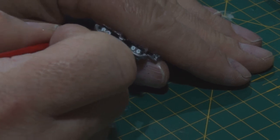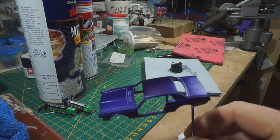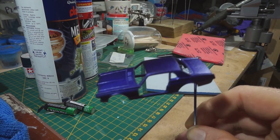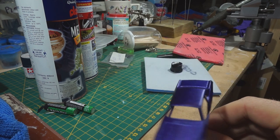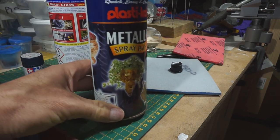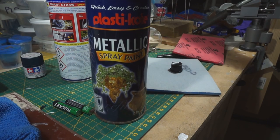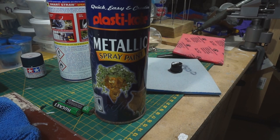The next bit is of the painted body — here it is. So what do you think of the colour? Hideous or nice? This is the paint I've used — it's a plastic coat metallic spray paint, been on the shelf for years. I had to use it on something, so I thought I'd give it a try. Anyhow, that's the colour of this — and if you like it, you like it, and if you don't, well you don't.